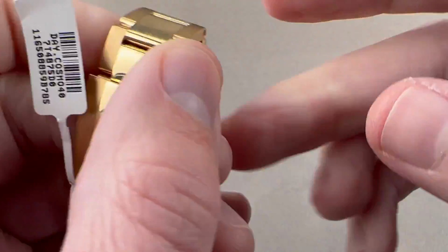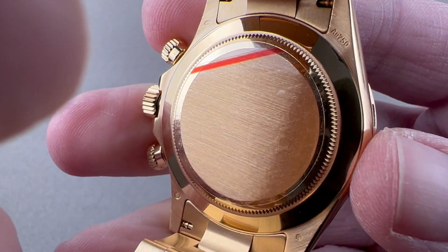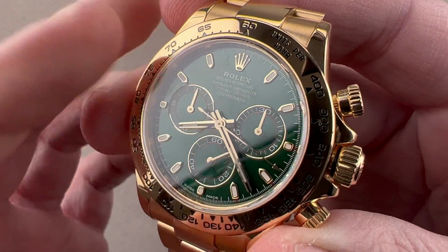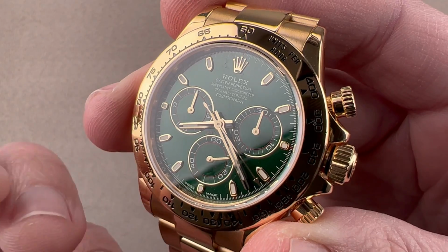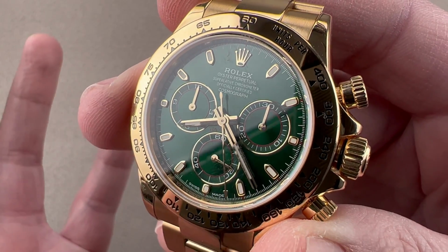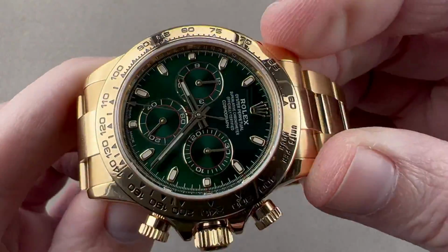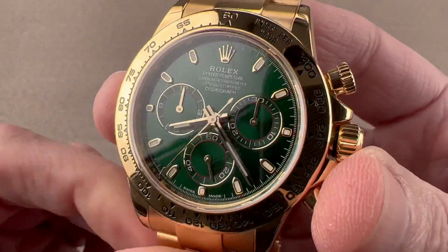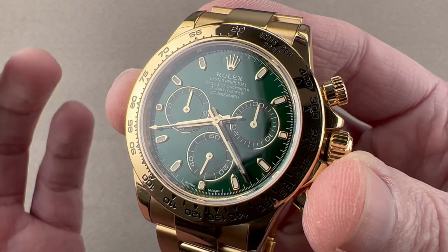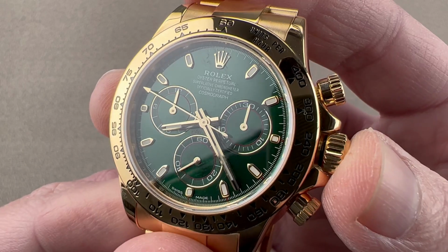The movement features a rotor on a ball bearing winding bidirectionally for a 72-hour power reserve, an 8 beat per second rate, pivots on 44 jewels. It is a COSC certified Swiss chronometer, but Rolex goes beyond that, taking the certified chronometer movement, casing it up, testing it in 6 positions so it runs no worse than -2/+2 seconds per day. Hence the nomenclature Superlative Chronometer. It now means something. The watch also has a full balance bridge with a free sprung balance for shock tolerance and an overcoil hairspring, so in any position in those tests, it will keep consistent time with little effect due to gravity. That overcoil is also made of a blue oxidized niobium zirconium alloy called Parachrom Blue that is highly anti-magnetic, so the watch is water resistant, shock resistant, and resistant to magnetism.